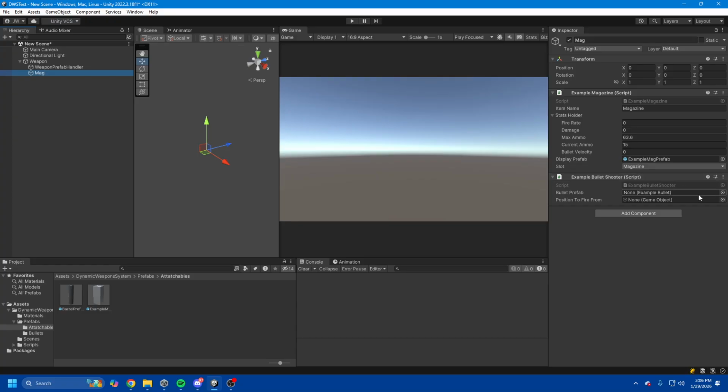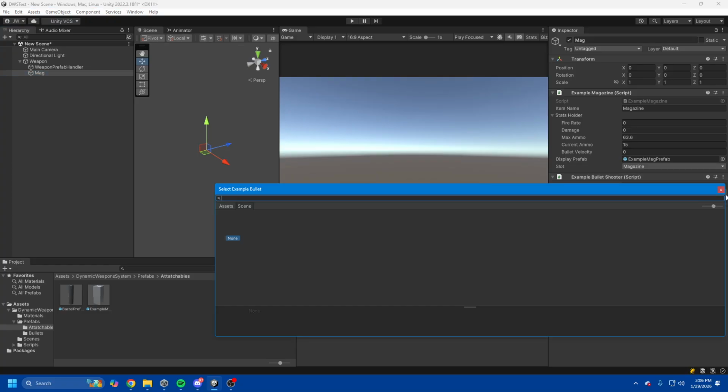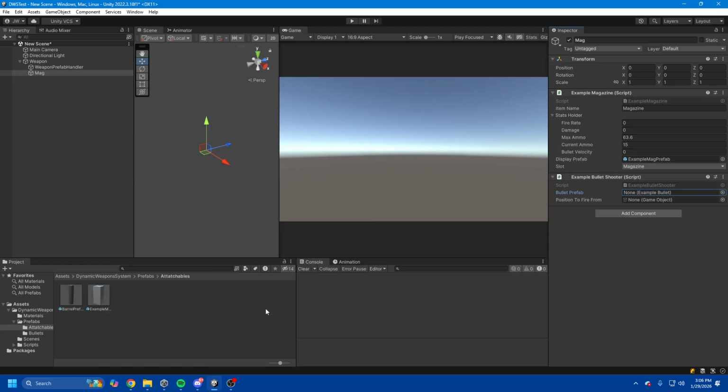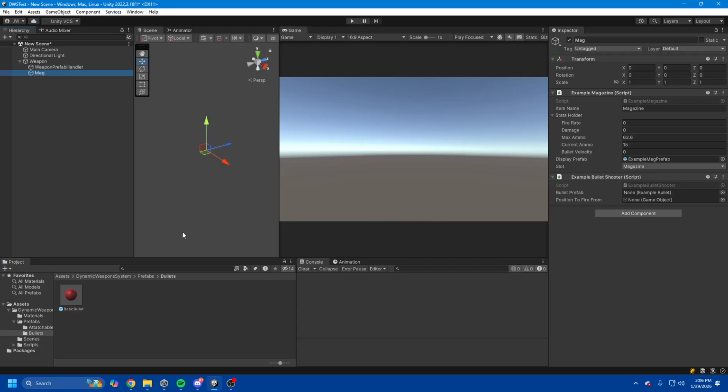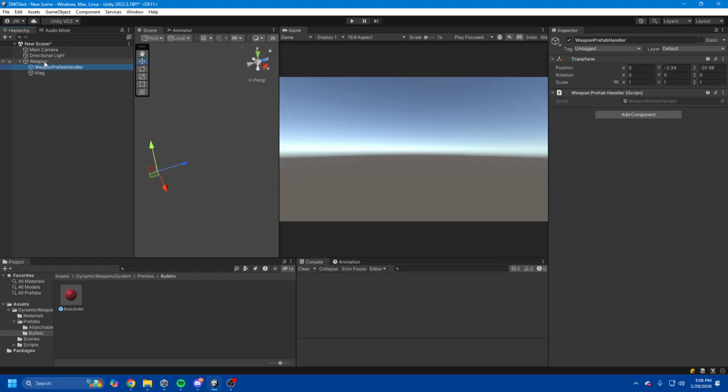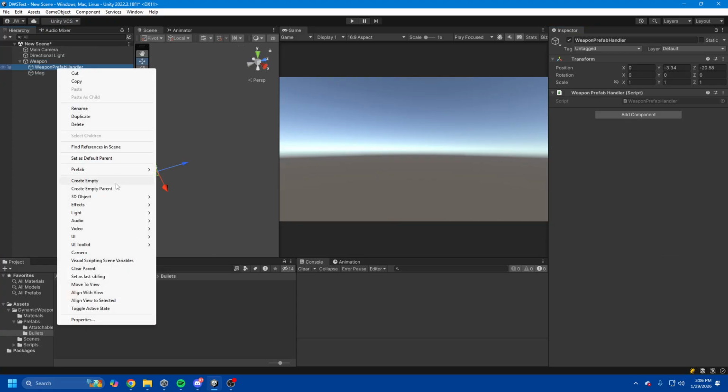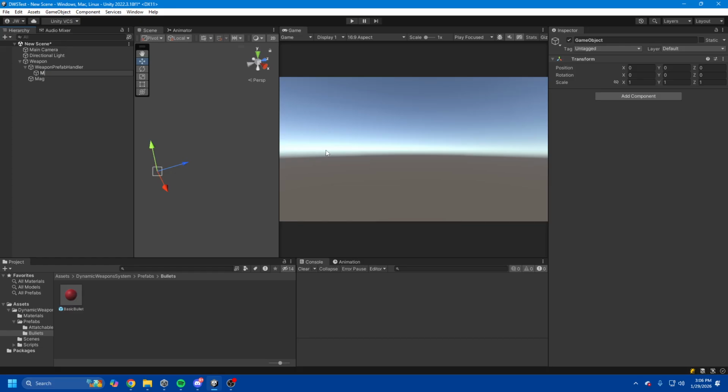So I'll show the code and all that in a second, but for now we're just going to give it a prefab for a bullet. So, boom. And then we're going to create a slot.